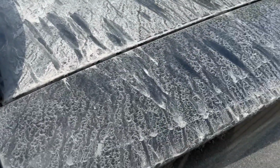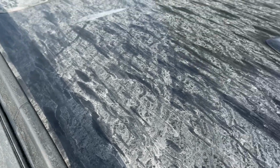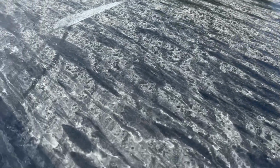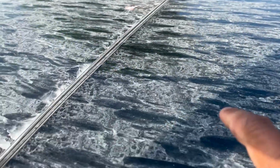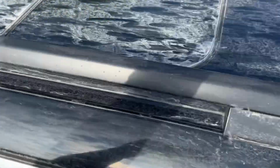So this car is really dirty right now just because of the CoPart location that it sat in. There's a lot of dust and wind, so it picked it all up. It must have rained as well, and it's just dirty. So I'll have to clean it before I start taking things apart. But if you look at the roof, this is how it is. And then the panoramic sunroof starts right here. So I want to keep all of those features and incorporate them into the Wagon GS.